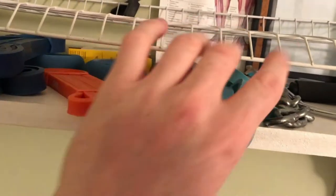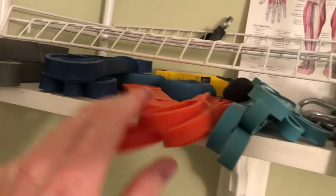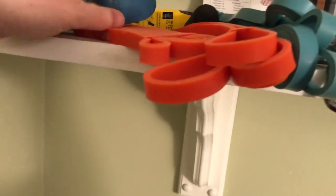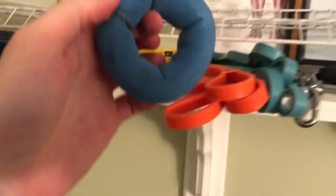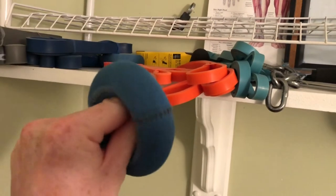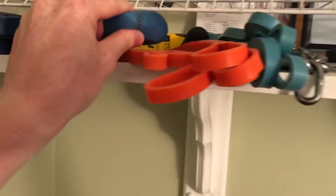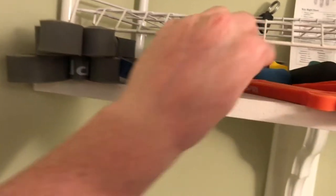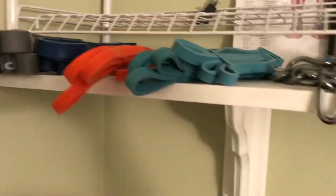And I've got bands, different bands of the different heights. Wrist, 1 pound wrist weights for running and shadow boxing. More bands, and I bought basically two of each so that I have even on both sides when I use bands. And next will come what is in the closet.